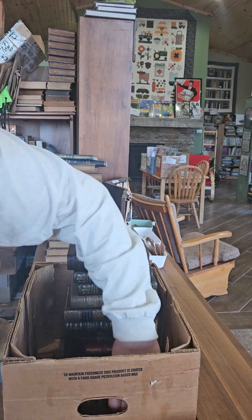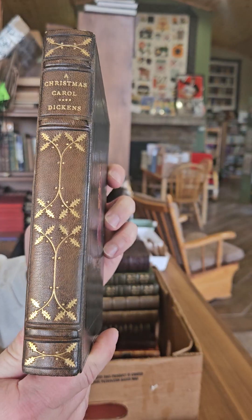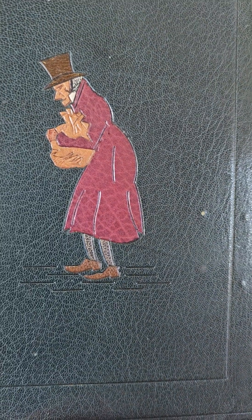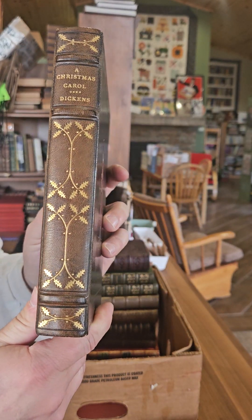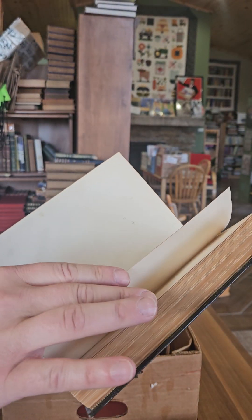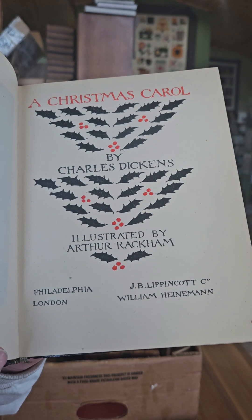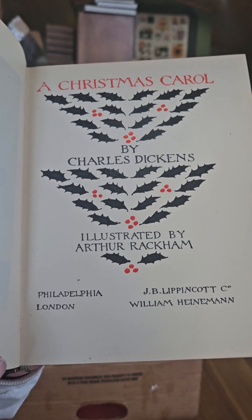This is one of my favorite books — a copy of A Christmas Carol by Charles Dickens. The binding is by the Monastery Hill Bindery — you've got Scrooge on the front cover holding his bag of money, and it's illustrated by Arthur Rackham, which is another plus. There's the binder's signature right there. I actually bought this one at the book fair last year from Midway Used and Rare Books — they had it at their booth.